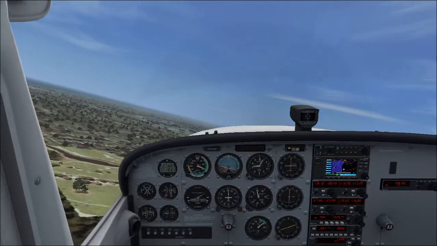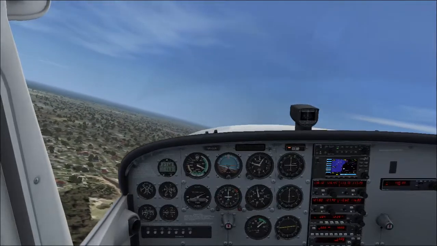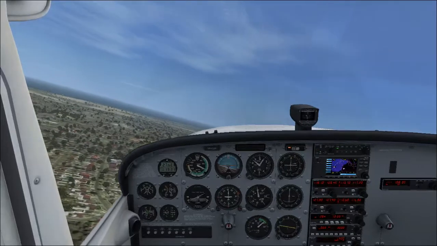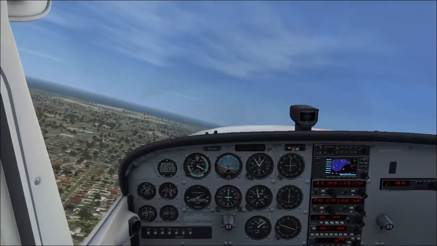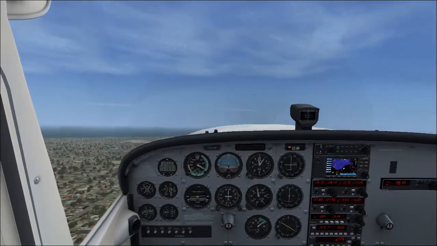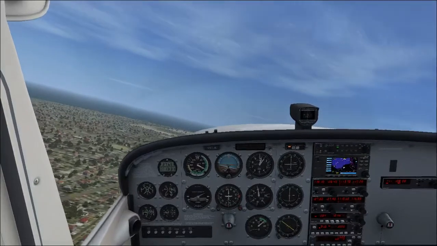So we're going to make the turn. This is a climbing left turn right here. The attitude is just like that, no more than 20 degrees. So this is a climbing left turn. We've already done two items now. This is the climbing left turn, no more than 20 degrees. We're going to do another climbing left turn onto downwind.